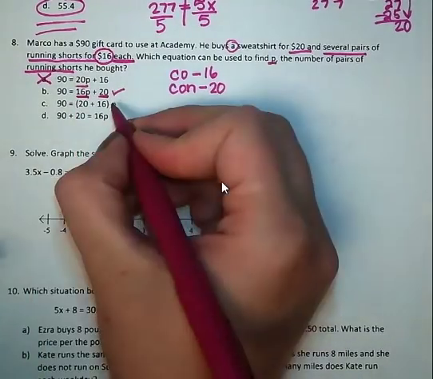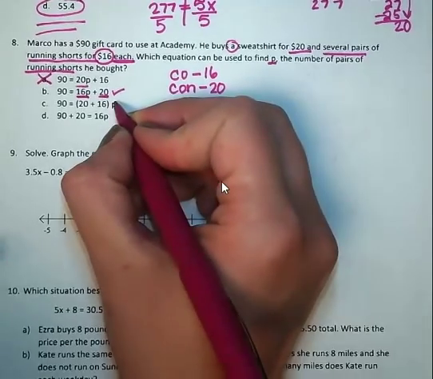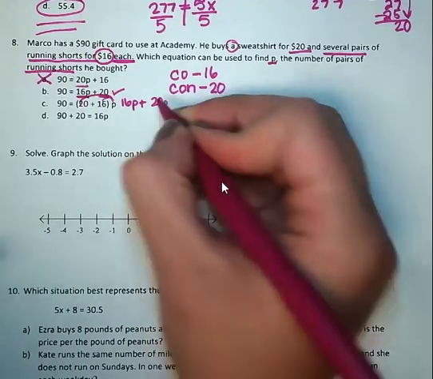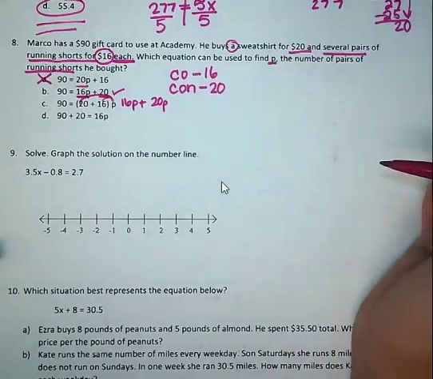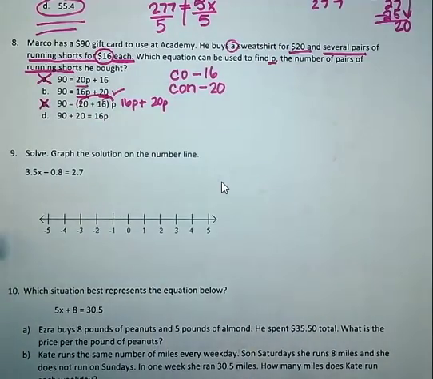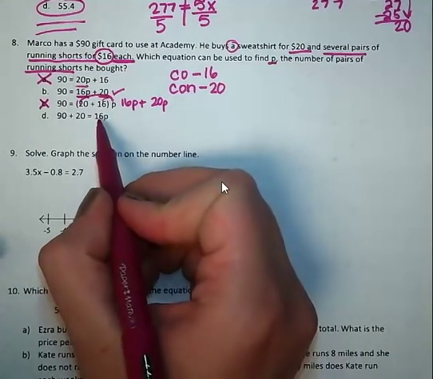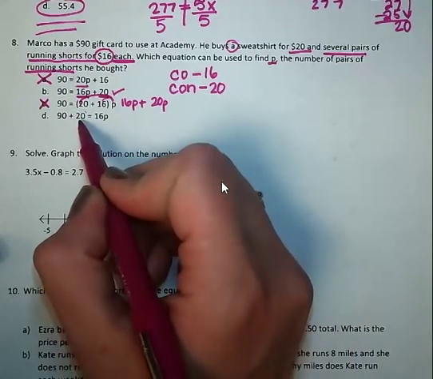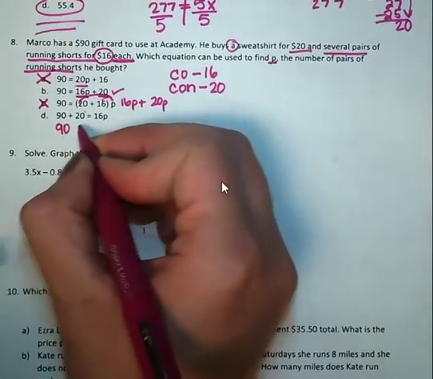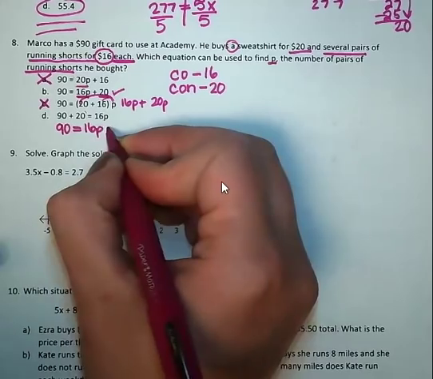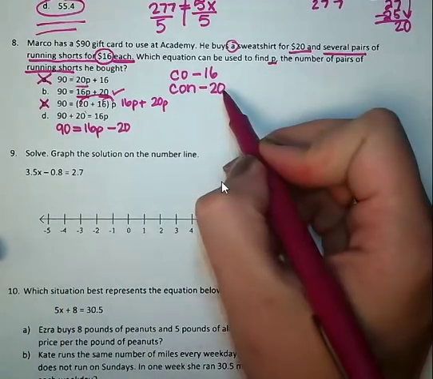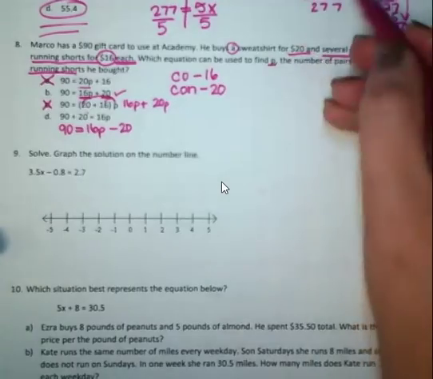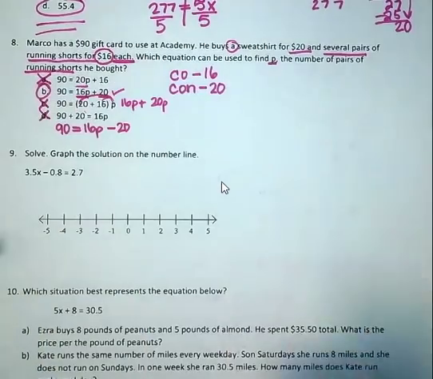This one right here, it has both of the numbers, but if we were to distribute, this would be 16p plus 20p. And that's definitely, we don't have both of those as our coefficient, so C would not be the correct answer. And this guy right here says that 16 is the coefficient, but it also says that 20 is over here with the total. And so if I were to rewrite this, it would say 90 equals 16p minus 20. And we're not actually taking the $20 out. It's not like a coupon or something. He's actually spending the $20. So D would not be the correct answer. Our correct answer for that one would be B.